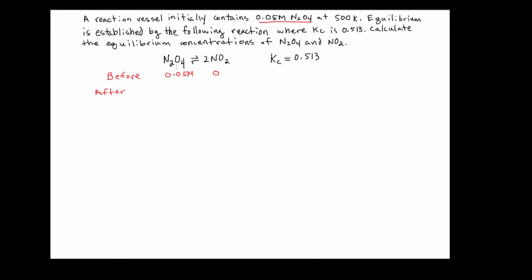Then we're going to let equilibrium occur, and to indicate that, I write the word after. We need to show the change in terms of how it's going to occur. To set this up, you need to pay attention to how the reaction is changing. In other words, what the coefficients of the balanced equation are for the given components that are in here. We see that for every mole of N2O4 that disappears, we're going to form two moles of NO2. So when we write the change for the N2O4 to get to equilibrium, it's going to be 0.05 molar minus x. It's 1x because the coefficient for the N2O4 is 1.